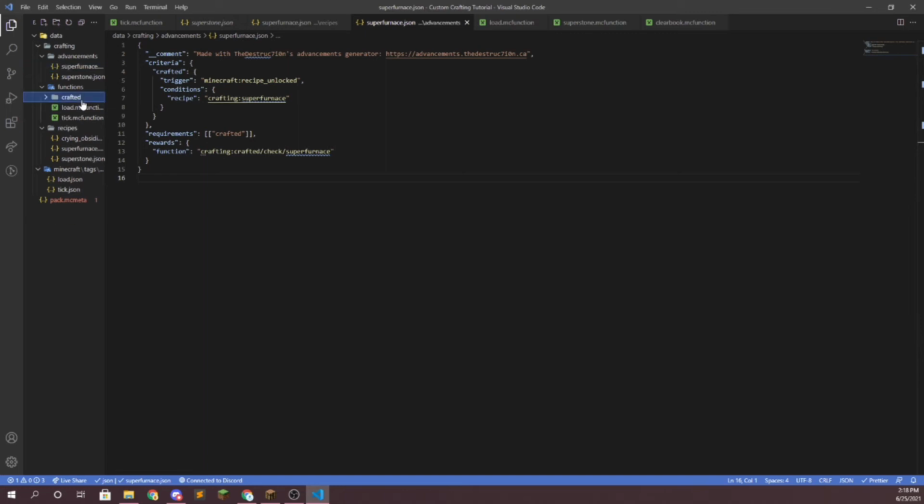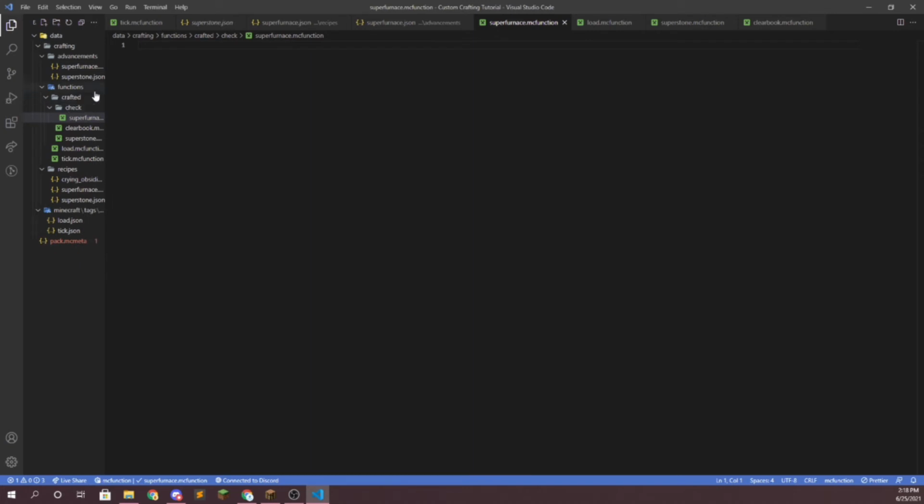So if I go ahead and create a new file, and I want to do check /superfurnace.mc function, this will now create another folder called check. Okay, and then we're just going to remove some of this stuff, and then do the same thing.